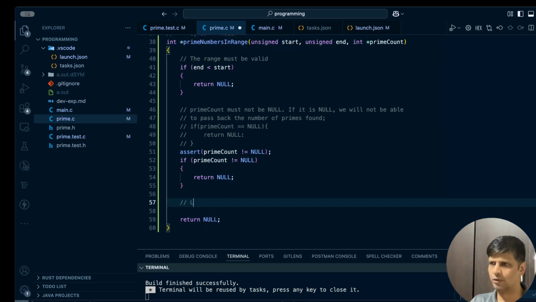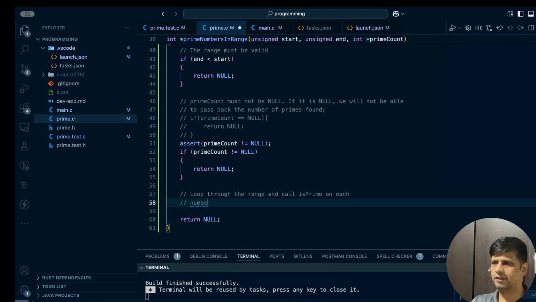Loop through the range, and call is prime on each number, and if it passes, add it to the result array.